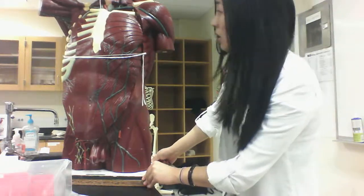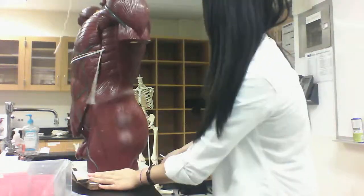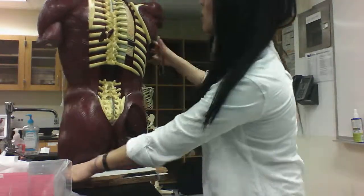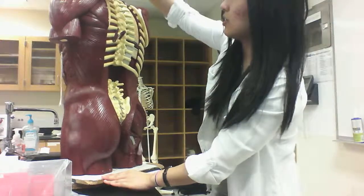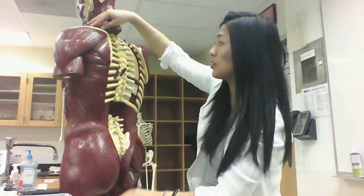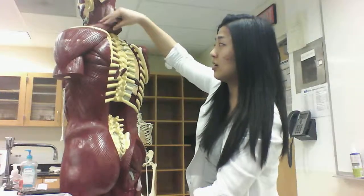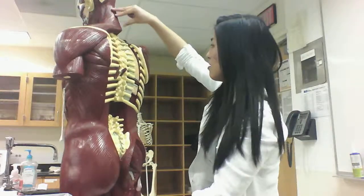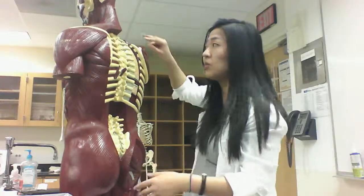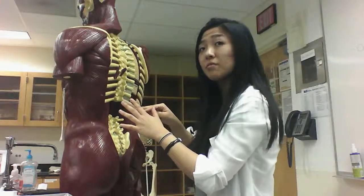Good. Let's see. Let me turn him around. So here you can see the spine of the scapula again. You guys see how there's muscles on this side? Do you know what this is actually part of? That's actually part of the trapezius. Yeah, the trapezius inserts onto the spine of the scapula. So that's part of the trapezius, the diamond-shaped muscle in the back.